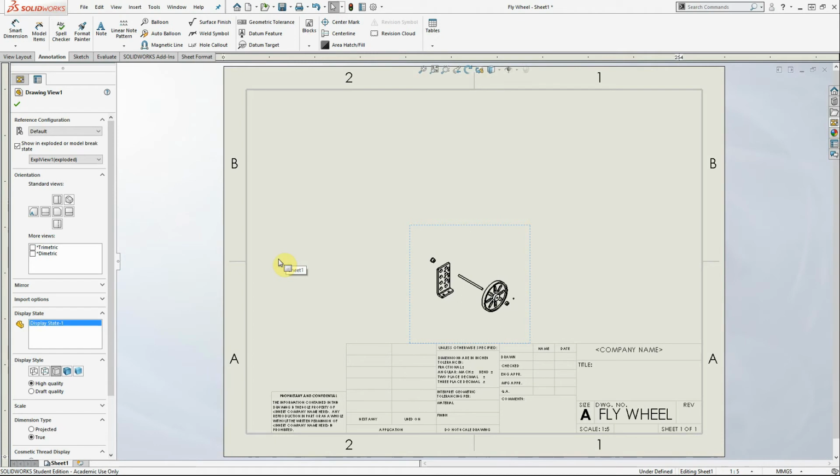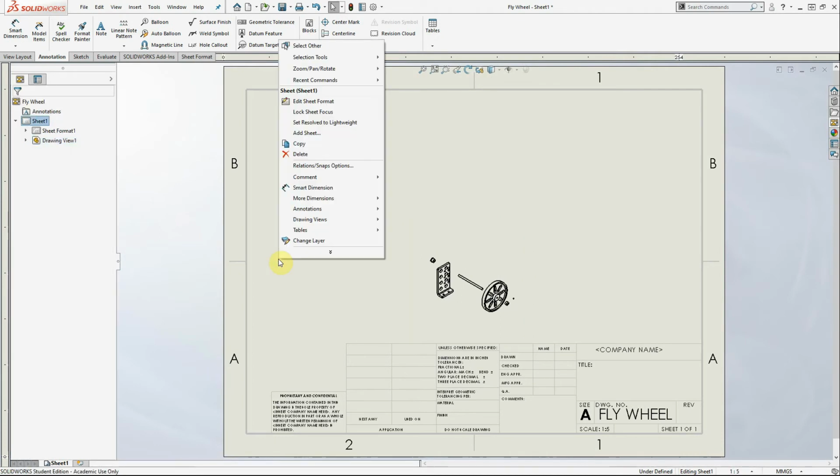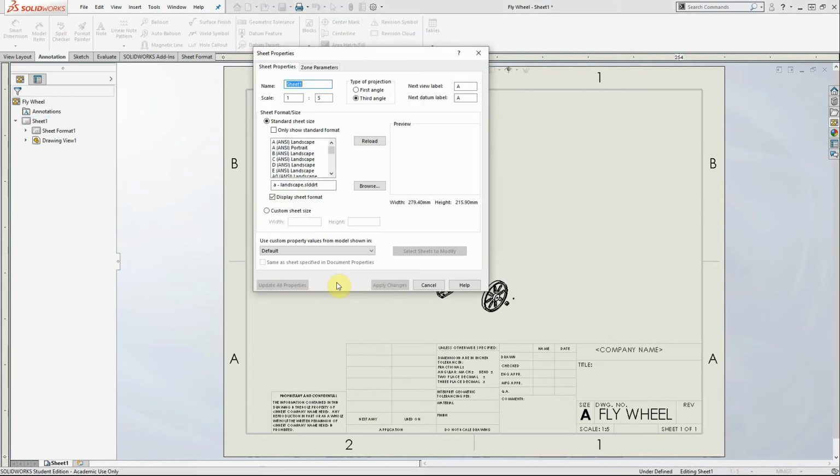Right click in the graphics window area, just anywhere. Look for the properties dialog. I don't see it. Click that. Shows up. 1 to 2, make that the scaling, and apply the changes.